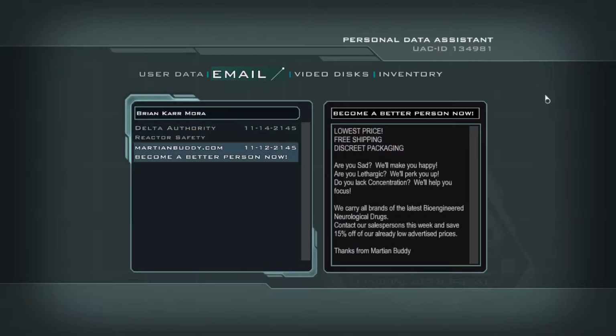Martian Buddy! Hang on, could channel my inner Barry Scott. Lowest price, free shipping, discreet packaging. Are you sad? We'll make you happy. Are you lethargic? We'll perk you up. Do you lack concentration? We'll help your focus. We carry all brands of the latest bioengineered neurological drugs. Contact our salesperson this week and save 15% off our already lower advertised prices. Thanks from Martian Buddy.